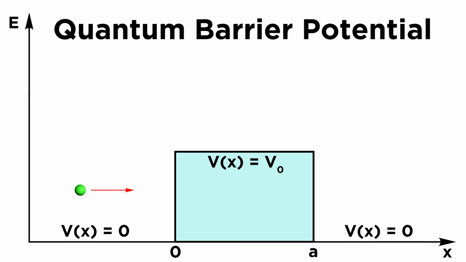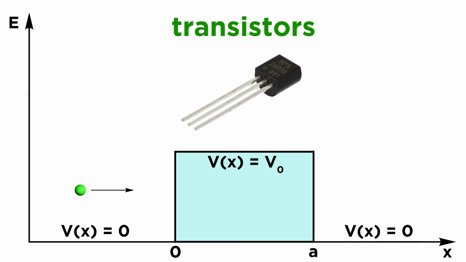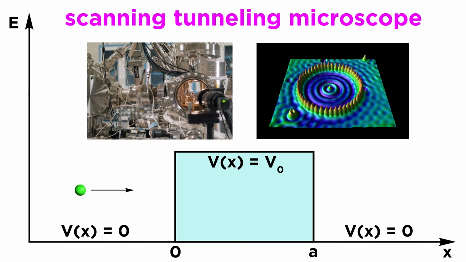So, over the past 2 tutorials, we have tackled our second quantum problem. This is the scenario in which a quantum particle encounters a barrier potential of some height. By using this model, we derived a set of equations which describe both quantum tunneling and quantum reflection. As it turns out, these two effects are indeed quite important in understanding modern technology, from the principles that dictate how transistors operate to the complicated physics of scanning tunneling microscopes. So it is clear that even something as abstract as quantum mechanics was eventually found to have technological applications. Let's now move forward and check out yet another type of quantum problem.